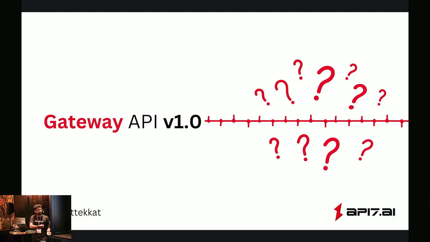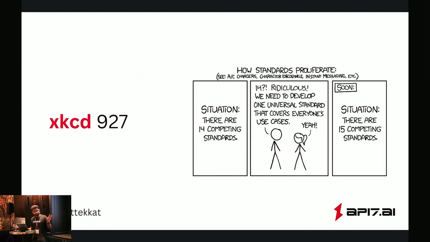And the project just made it to V1.0. So until now, a lot of these features, a lot of these things were considered not ready for production, but now I think this project is ready to be used in production, and implementations like Apache API6 are quickly catching up. So you'll be able to use this specification, use this API to define your application, define your ingresses very soon. And it also feels inevitable that the Gateway API will be replaced by some other API. But I don't think that would be the case anytime soon, because the Gateway API does a lot of things really well that will prevent this standard proliferation.